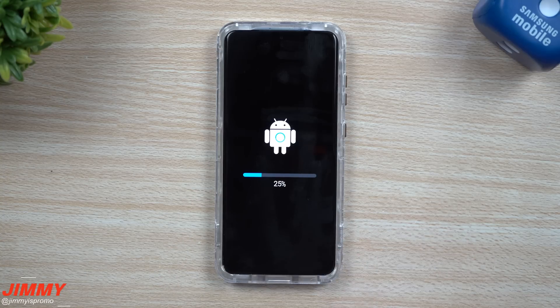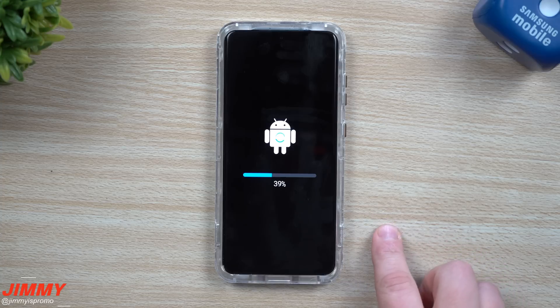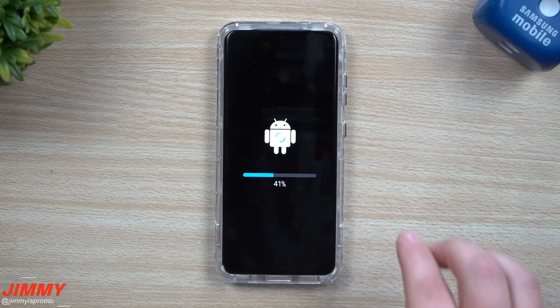Now, once this one turns on, I'm going to run through it just a little bit, see if there's anything new. In the video that just went up this morning, I went over quite a few new features of Samsung One UI 3.0. So if you're brand new and don't really know what is new there, the video from earlier this morning had me going through about five different features that are new and some of the settings that have been changed. So we're going to see if there's anything notable here. If not, I'm going to end it after this one. But I needed to make sure you guys knew that there's another update.